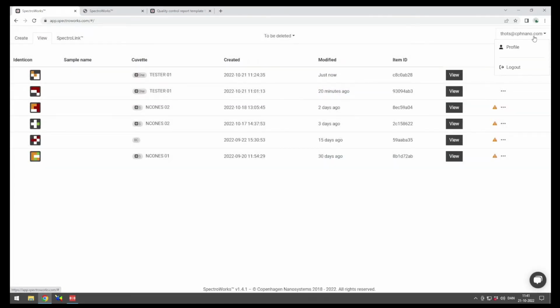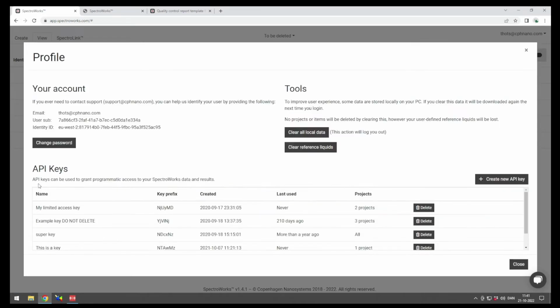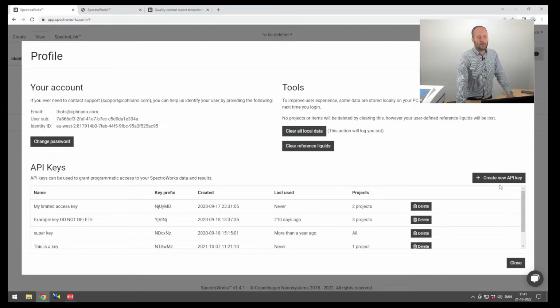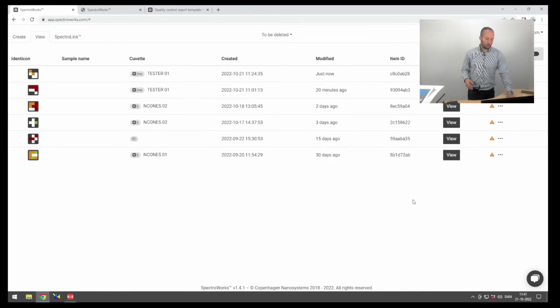Then the last thing here is within our profile, you have API keys, which we can create here for the project. And that allows us to do an automatic integration into whatever business intelligence platform you have. So let's say that you have multiple production sites and you have a centralized QA, QC office.